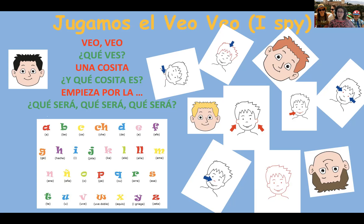Veo, veo. Una cosita. Empieza por la... fe. Now use that alphabet sheet to help you work out what letter fe is. Starting: A, B, fe — so fe is C. If you look on your list of words in your book, there are a couple of possibilities for C. Why don't you try having a guess? It's a bit of a clue because I said this was one of my favorite words earlier in the video. Sí — it's cuello. But it could have been carissa. ¡Excelente! Well, I think you've all done really well with that today.